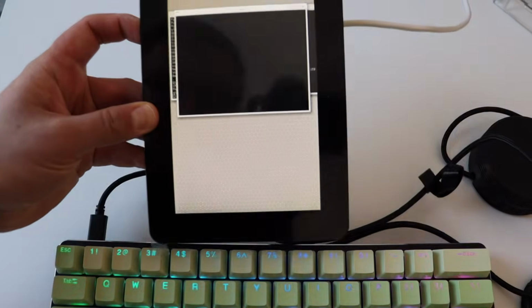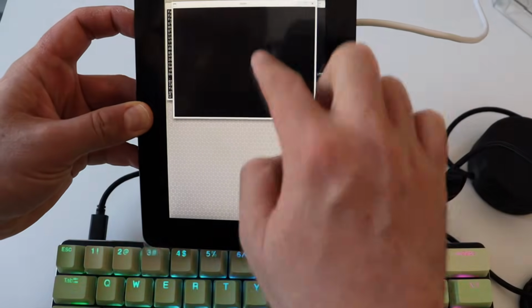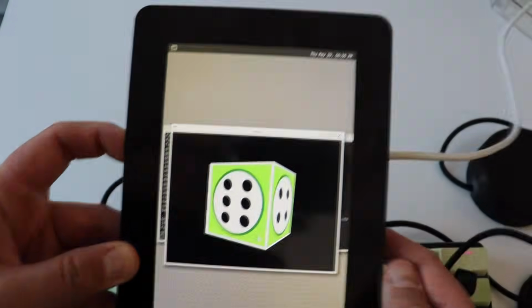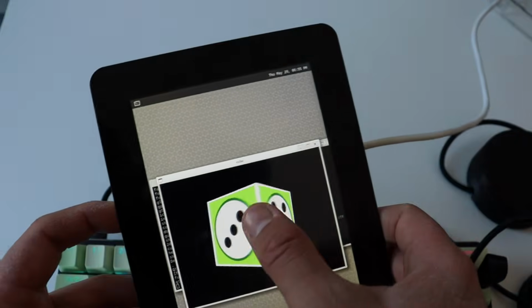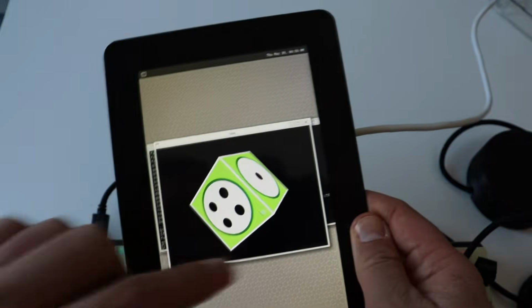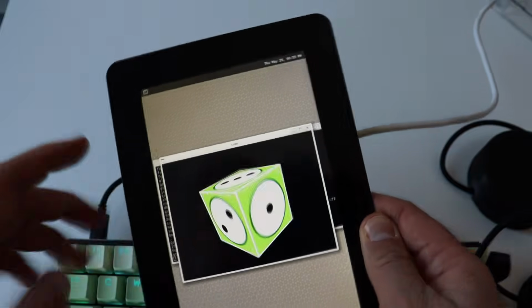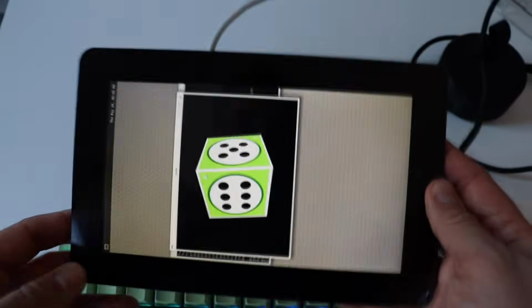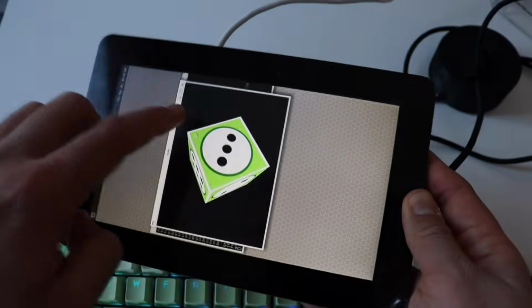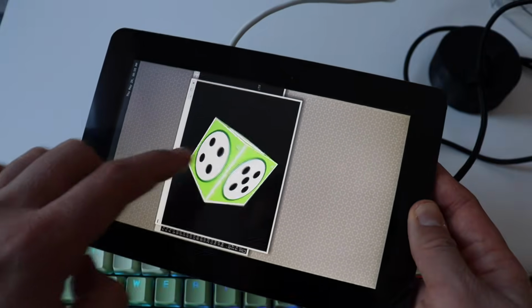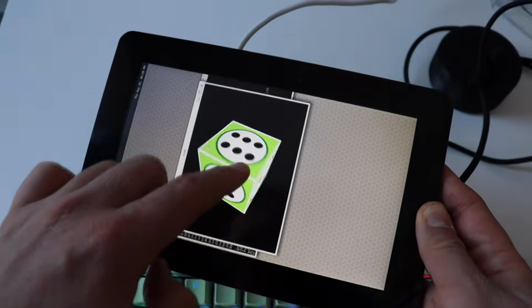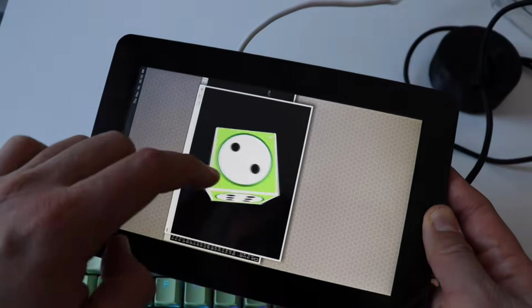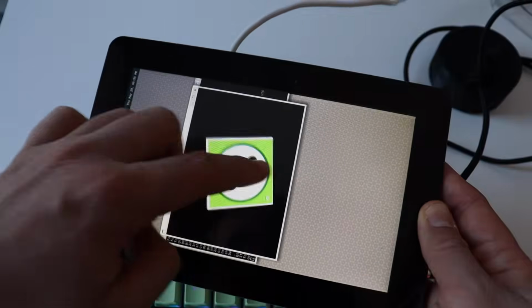The last demonstration that I have for you is probably the most entertaining. Here is the Qt Cube OpenGL ES 2.0 example. This example application shows how to manually rotate a textured three-dimensional cube with user input using OpenGL ES 2.0 and of course the Qt framework. In my case, the user input is the touchscreen. I'm taking advantage of the Raspberry Pi Touch Display 2.